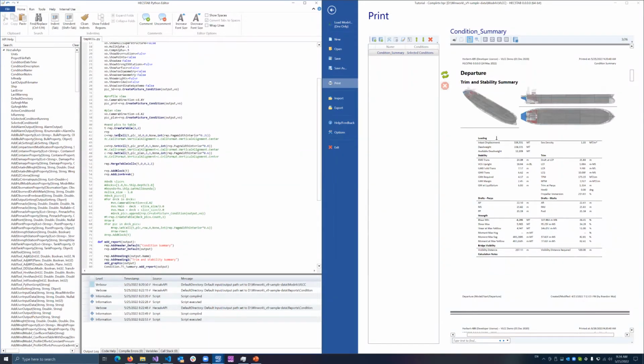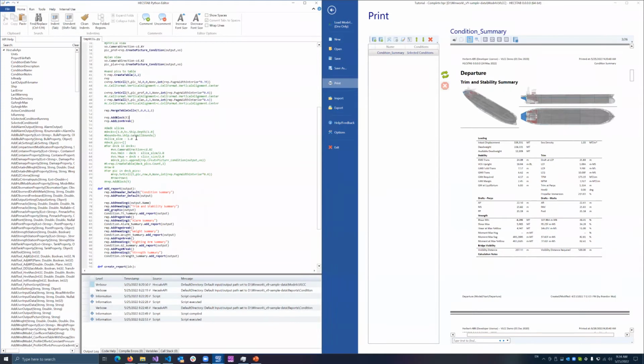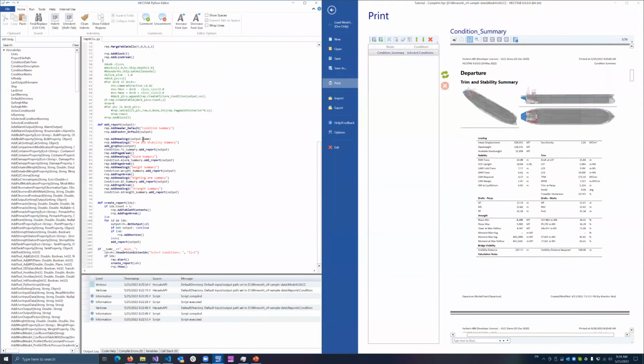And to get this layout, we've created a 2x2 table, and we're adding those pictures to the different cells of the table. So we've created a table here, we've added them, and ultimately we add the table with this add block function, and then just add a line break to space it off. And so that's it for the graphics at the top.